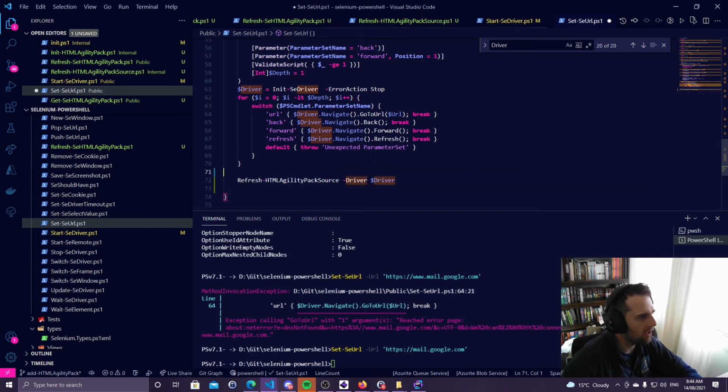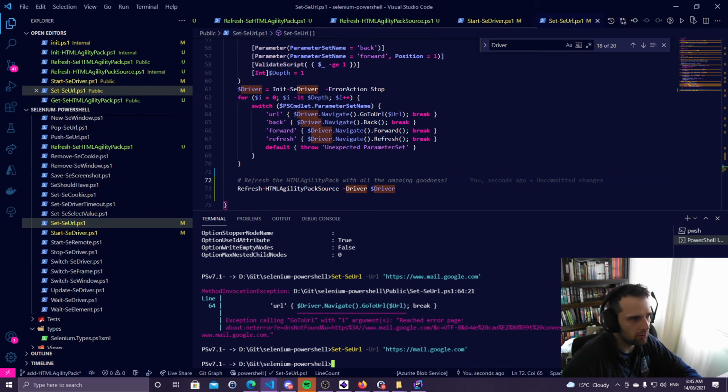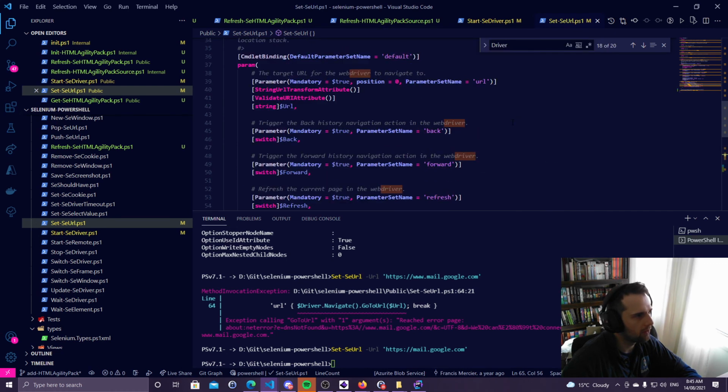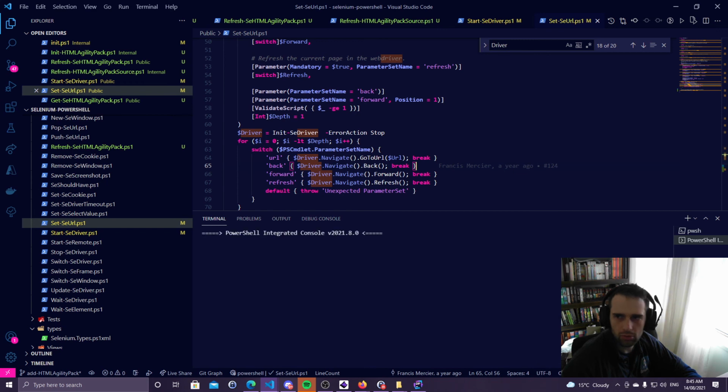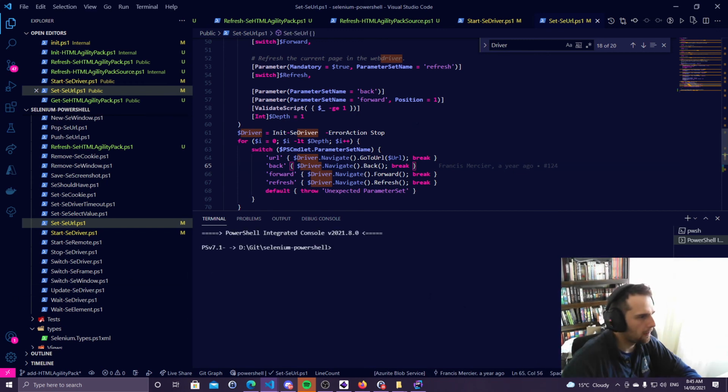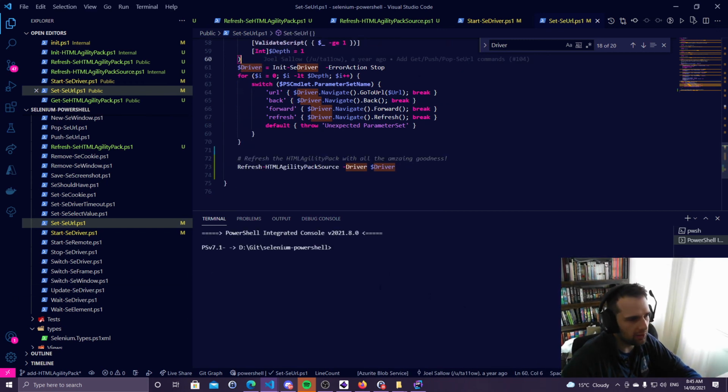So once we've done that, we can refresh the HTML agility pack with all the amazing goodness. So now, let's go ahead and reload the module. We should be able to automatically update the HTML agility pack when we browse.